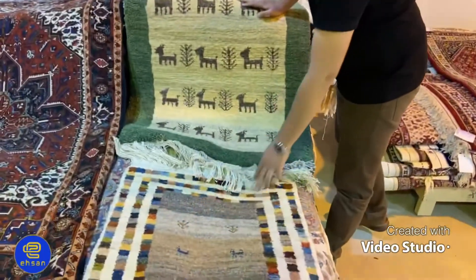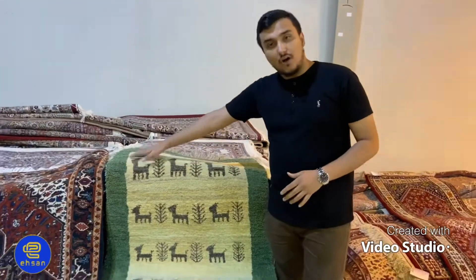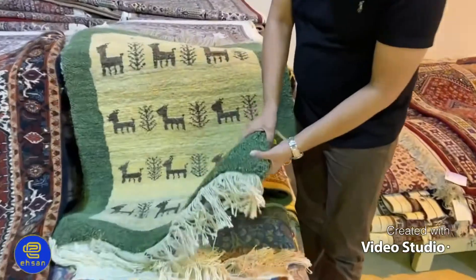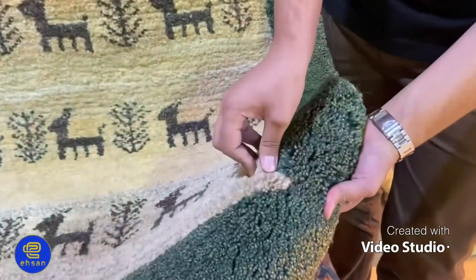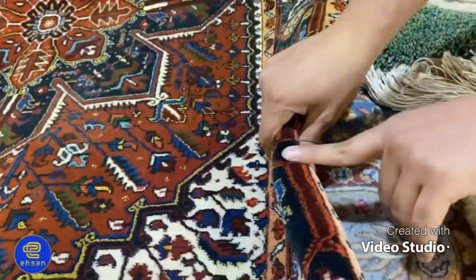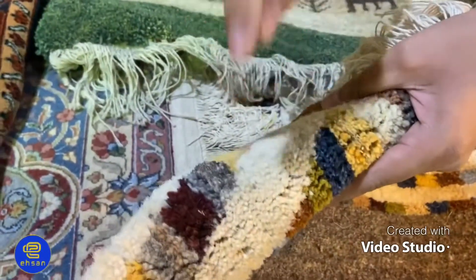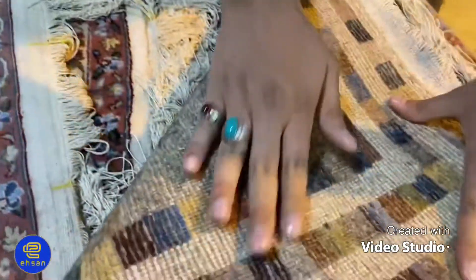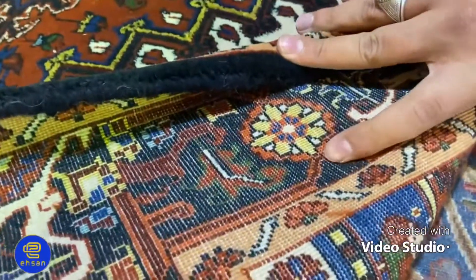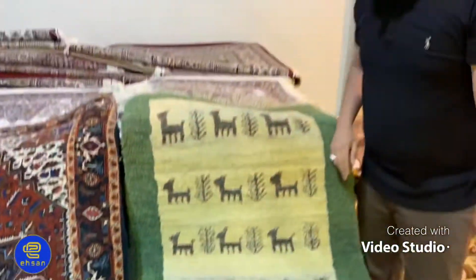The colors are all natural dyes — everything about the colors is natural. They are really strong in terms of pile, as you can see. Rather than carpets, gabbe is really thick with a long pile. On the backside, the knots are big, but in a carpet the knots are much finer and smaller.